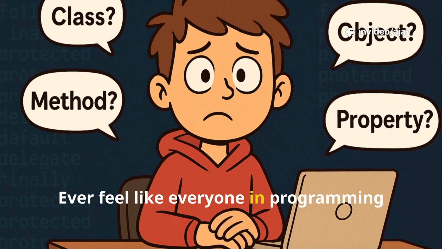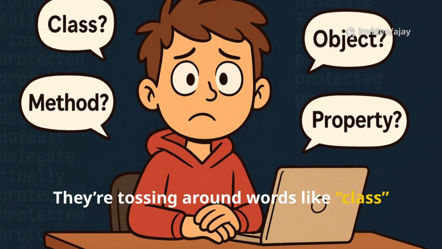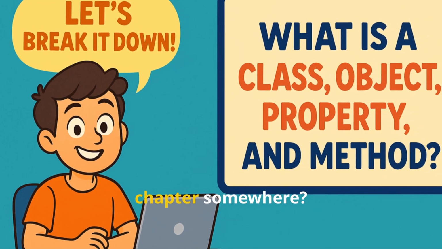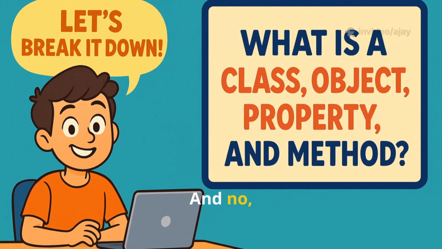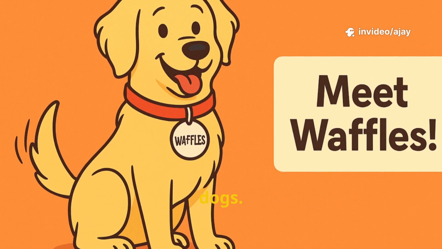Ever feel like everyone in programming is speaking a secret language? They're tossing around words like class and method. And you're just sitting there wondering if you missed a whole chapter somewhere? Don't worry, you're not alone. And no, you don't need to be a genius to get this. So let's talk about dogs.